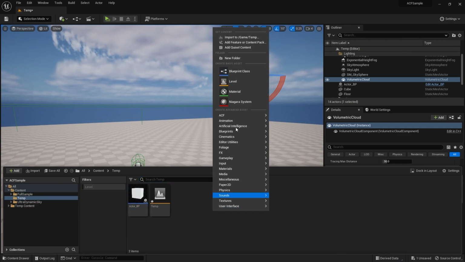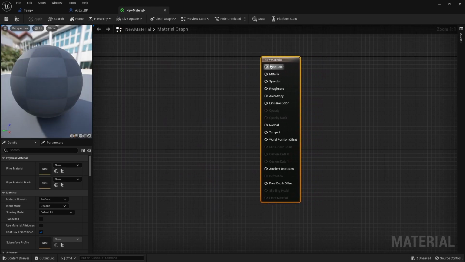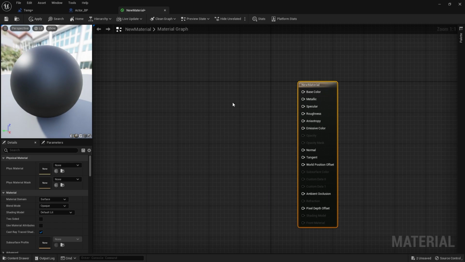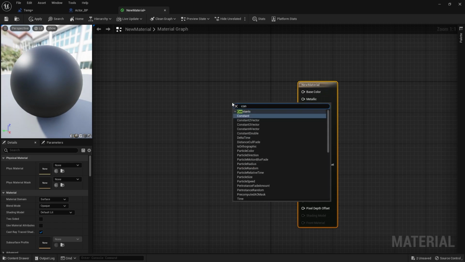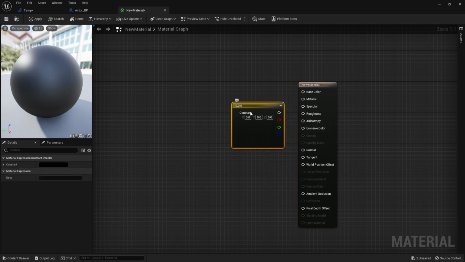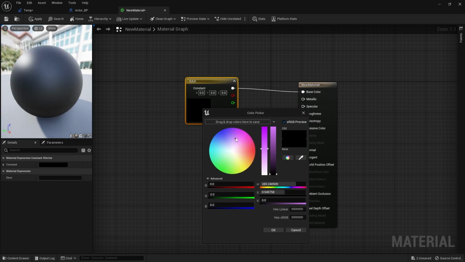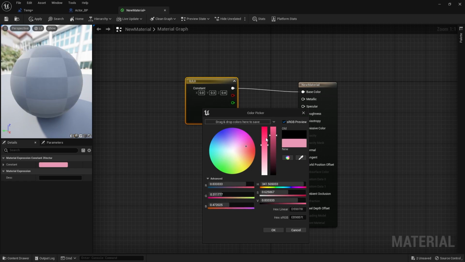Suppose I create a normal material. This is a basic material. Let us get a constant vector for the color and give it any color.